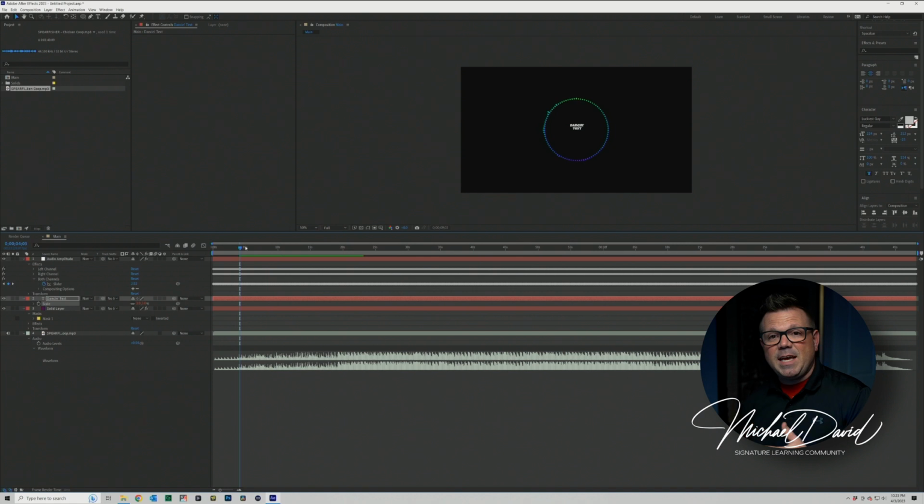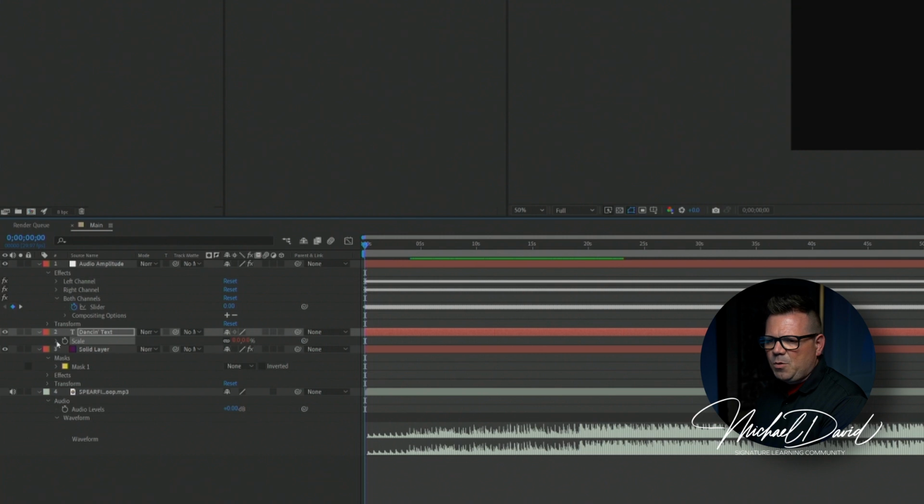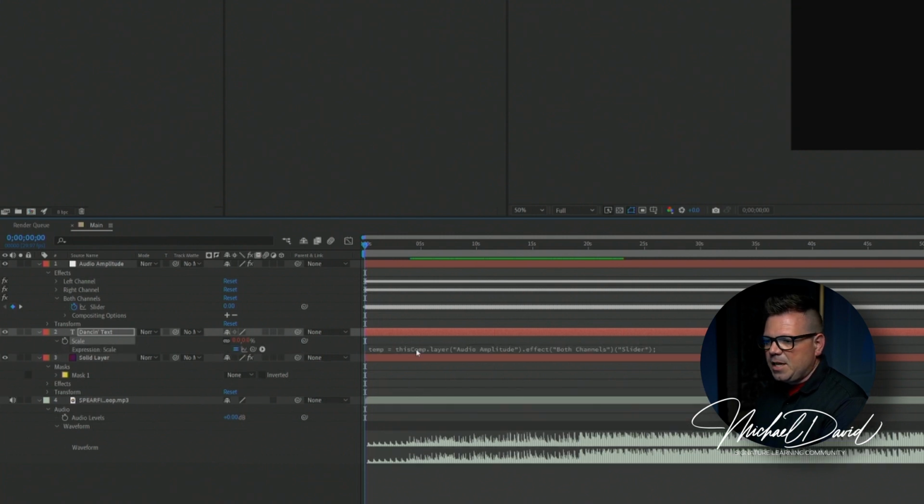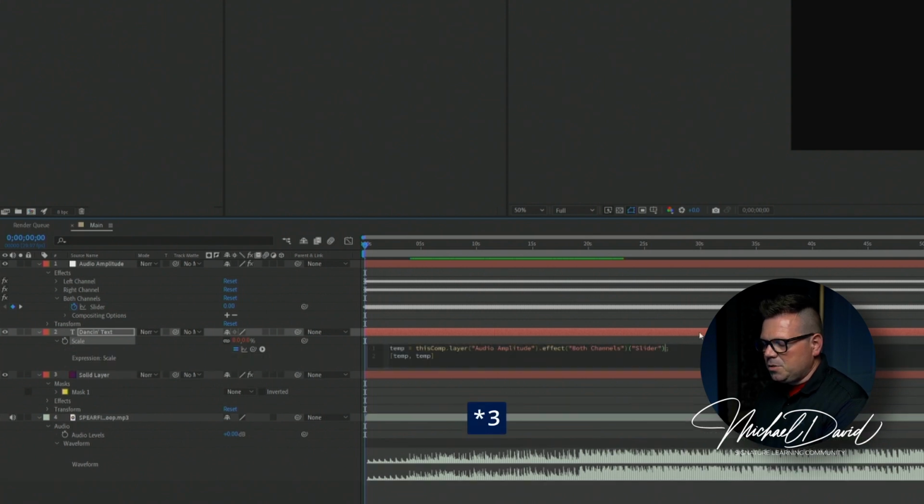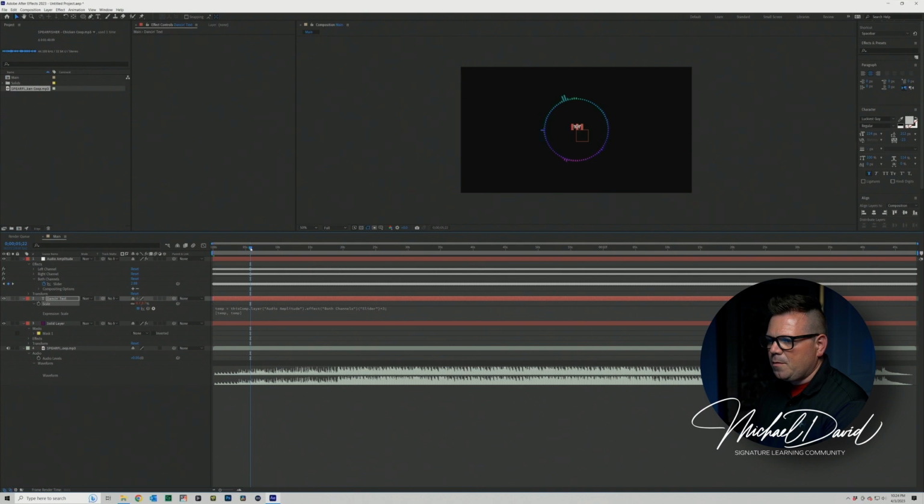All right, you can see it starts to dance with the music, but it's a little bit small. I can't see it. Well, let's make a change. I'm going to expand the scale and take a look at this expression here that's been written. And I'm actually going to multiply this by, say, 3. Enter on my number pad. Let's see how that plays out. Hopefully that'll be a little bit better. All right, so that is a little bit better.